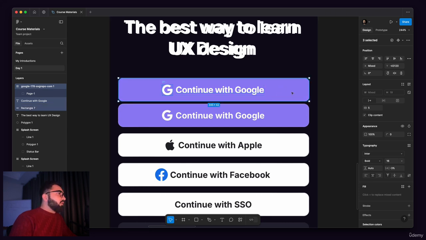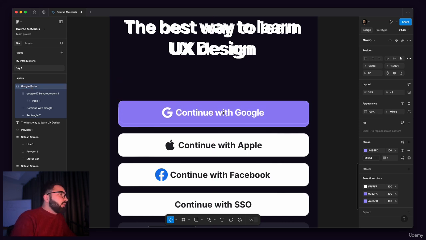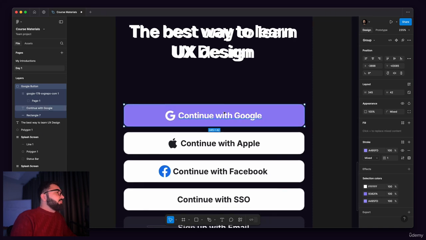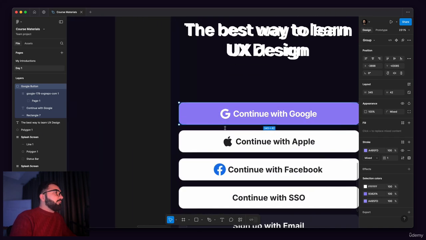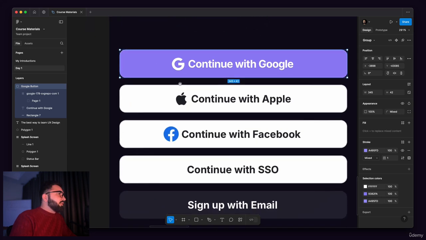I will select all of those and press Command G to group it, and we'll name it Google button. Perfect. Google button is created, and now if I drag it, you see those buttons are the same. Now since we created the structure, it will be easy to do the rest as well.